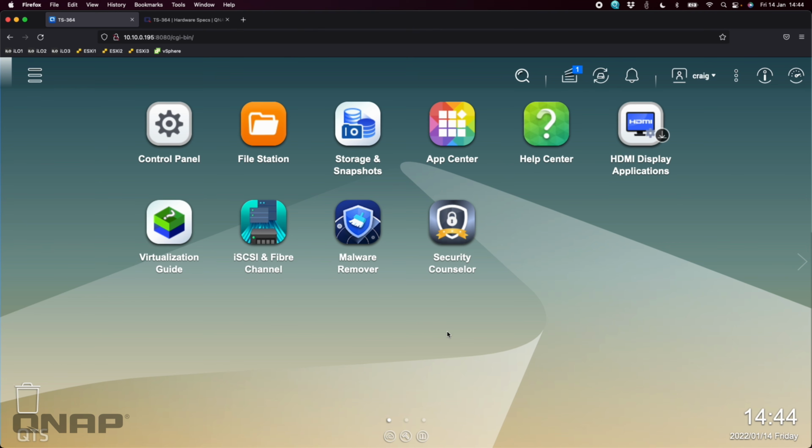So you can have those pop out to be always accessible as well. Okay, so that was a quick run through of the TS-364. Again, this one was configured with three 4TB WD Red Plus drives, and it also had two WD Red SN700 NVMe SSDs inserted. So while we call it a 3-bay NAS, it does have 2 SSD bays on top of that, so you've got 5 drives total in this particular unit.